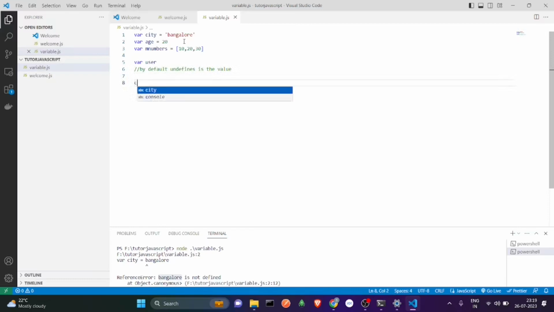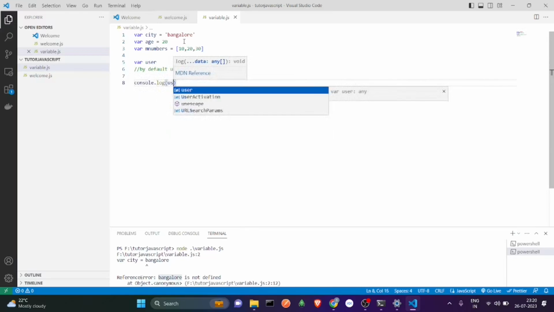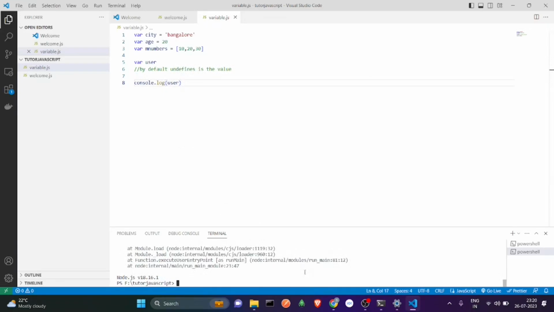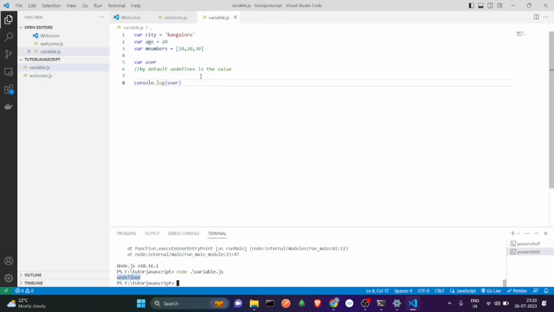So to confirm this, let us run and see console.log user. As you can see, it's telling undefined.